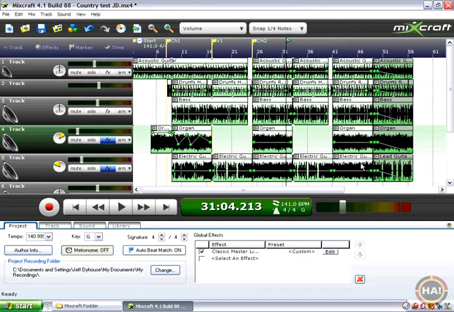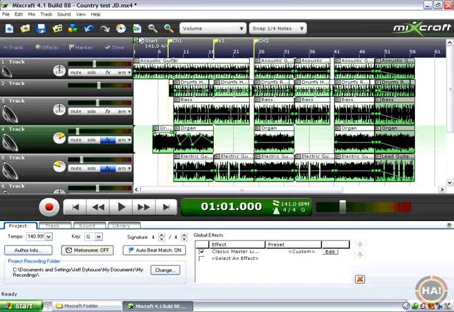Any more than that, I start to hear my snare drums getting squashed, so I like that right there. But that's starting to sound pretty pro. That'll get our level right up to a competitive level. We're ready to export. We have a few different options. We can click on the mix down to audio file or mix down to CD, burn to CD button.